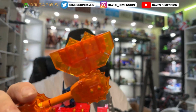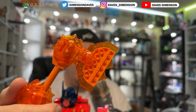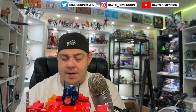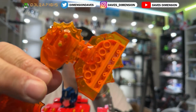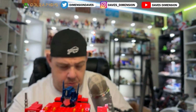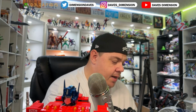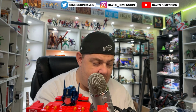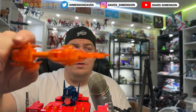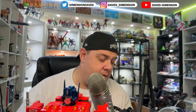Let's take a nice up close look at the Energon axe. Now, they only give you instructions to put the clear translucent orange on one side. I think that feels off. That feels a little dumb, because at the top part of the Energon axe, we get double-sided, and the lower part of the Energon axe is also double-sided, until I dropped it and it falls apart. But that just seems like an odd choice. If you're going to do double-sided parts on most of the build, why not do it on the blade too? I mean, what do I know? I don't work for Hasbro.